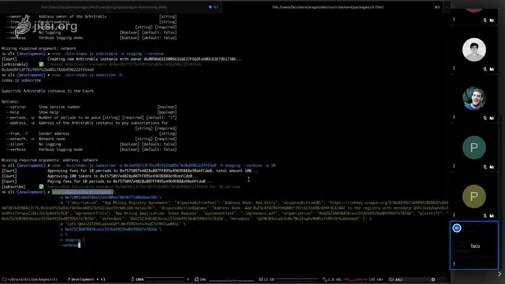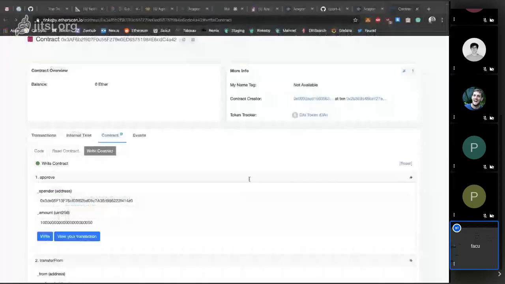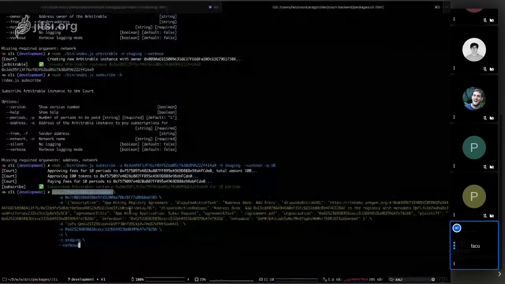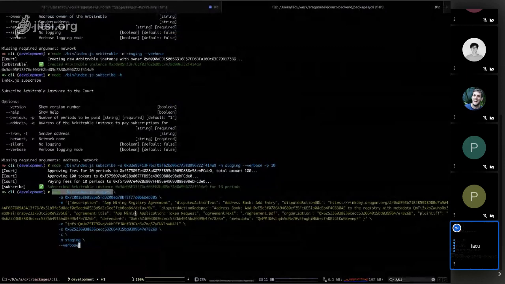In order to create Presence Campaign disputes, I'm going to show some details about that. Presence Campaign disputes need to have some specific metadata.